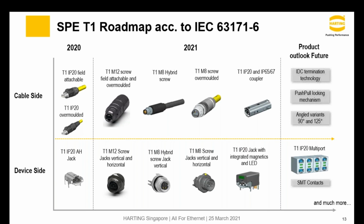And just to share a little bit extra, beside the M12 push-pull for Ethernet that I introduced for the D-coded and X-coded, we also have M12 for other codings, for example for power or signal transmission: the A code, B code, L code, the P code, and so on and so forth. The push-pull we have in all those setups.